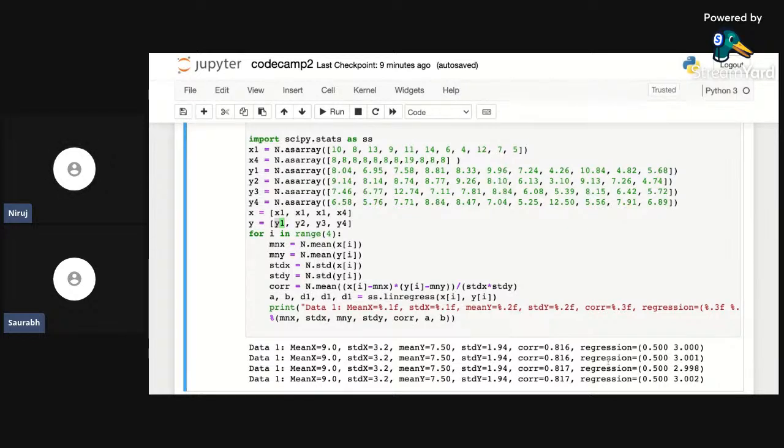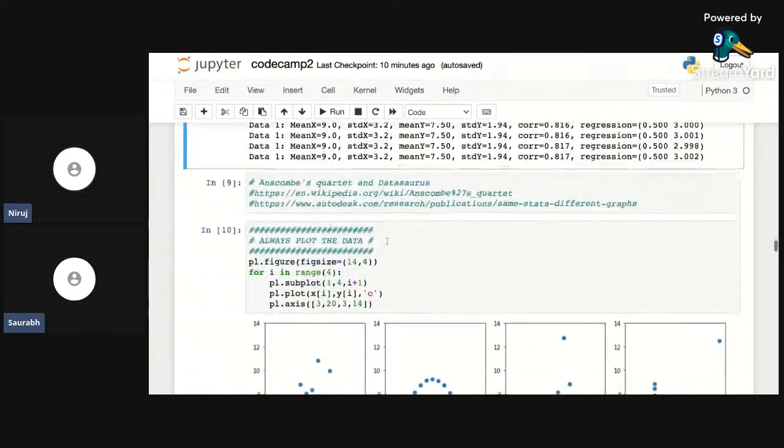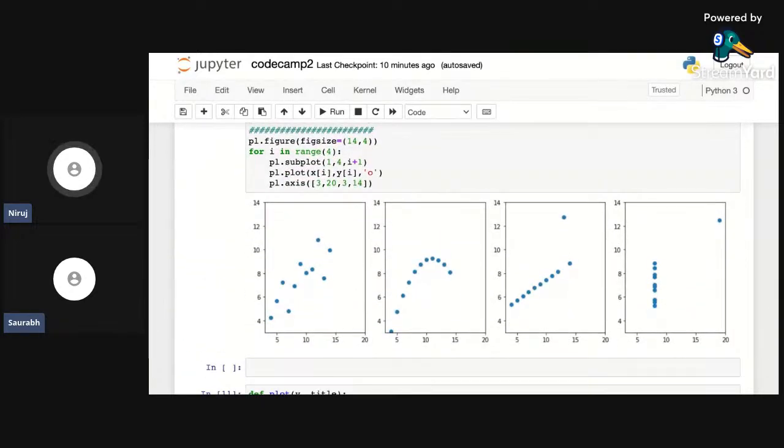This is fantastic. It sounds weird, right? So you have these arrays which look very different from each other, and then you get the same mean of x, mean of y, RMS of x, RMS of y, cross correlation coefficient, and the regression line. And therefore, you expect that these points, though they look different to the eye, are basically roughly the same, right? So they all lie very close to each other, which is why this is true. Which is what you would expect, which is what you would guess, and then you'd go away and do something else. Except that if you plot these points, what you get are four very different distributions.